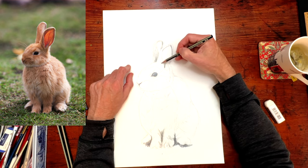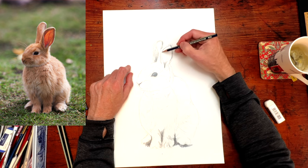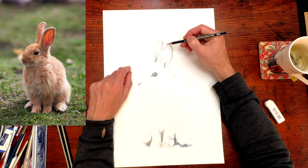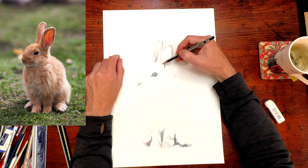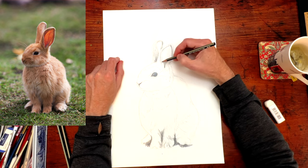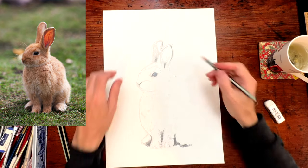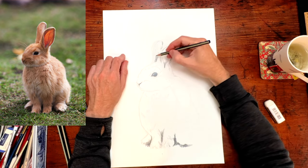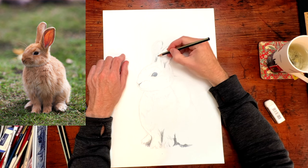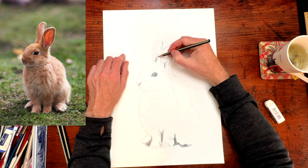And also bear in mind that I've had years of practice, and I'm still practicing. So bear in mind that I've had years of practice, and I don't want you to compare your work to mine at the end of the session, if you're drawing along.